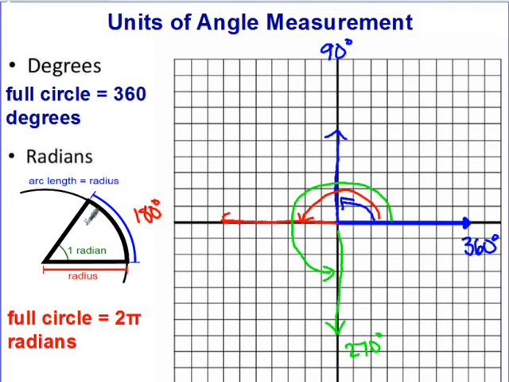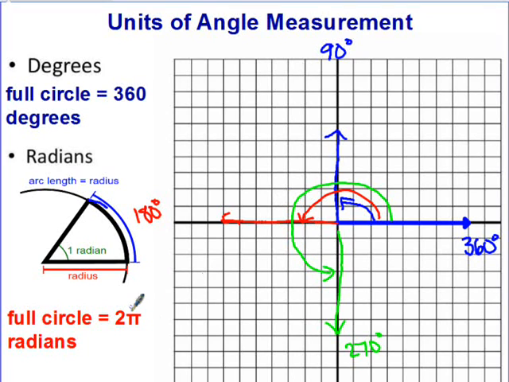This second unit of measurement is called radians. Think of it like feet and meters: two different units, but they both measure distance. So degrees and radians, two different units, but they both measure angles. Where a radian comes from is, if you remember from geometry, we can find arc lengths. If I draw an angle so that the arc length on the circle is the same as the radius, that angle measures 1 radian. In the description on the video, there's a link to a GIF that you want to go watch so that you can get a better understanding of what a radian is.